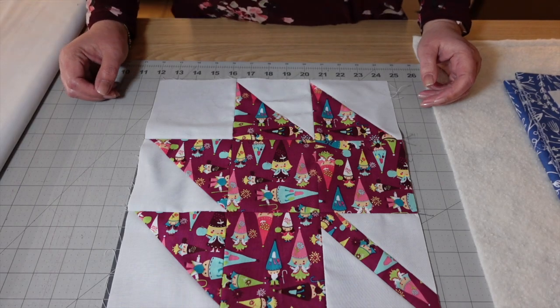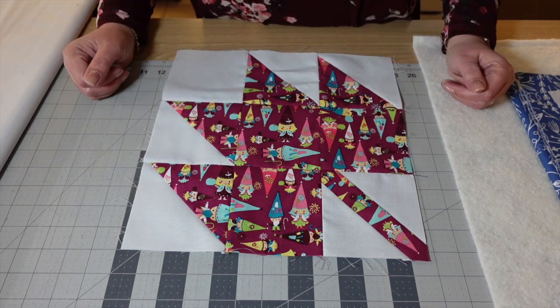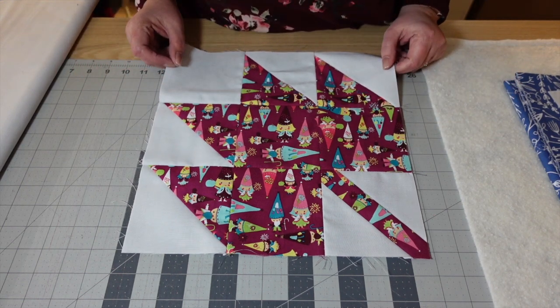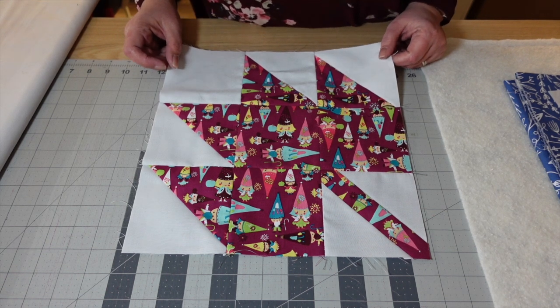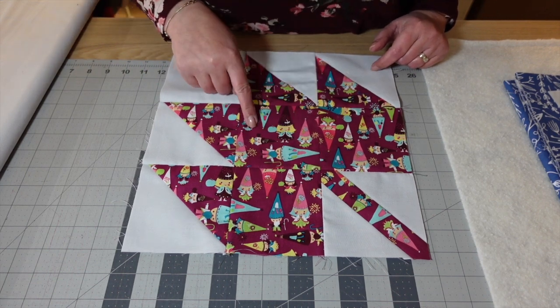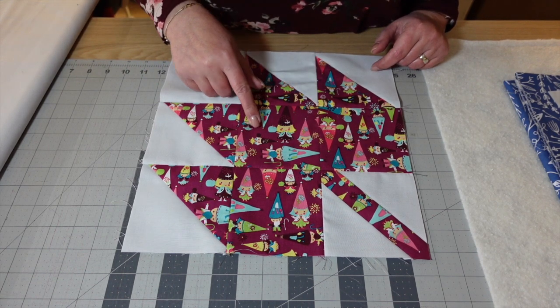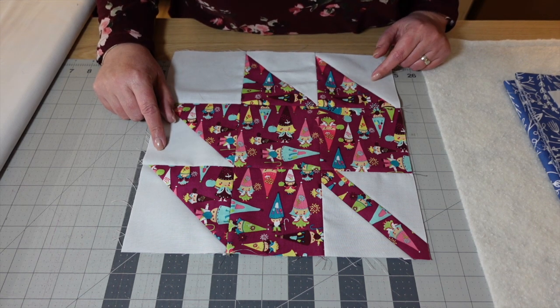In today's video, we have block number 3 of our Quilt As You Go sampler quilt along. All right, so block 3, this is what we are aiming for. This is called the maple leaf block. And to make this block, we are going to need 2 fabrics. So our colored fabric for the leaf and our background fabric. So only 2 this time around.